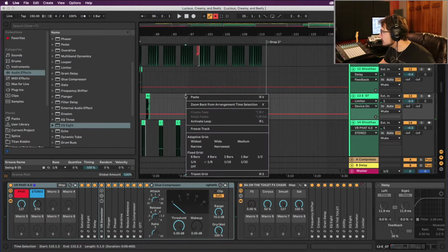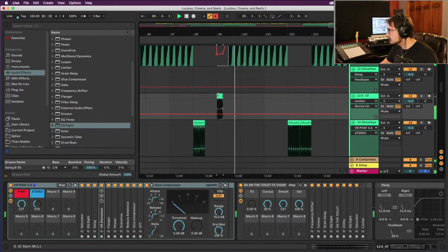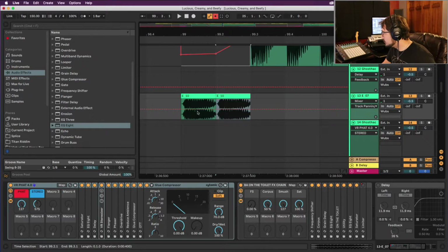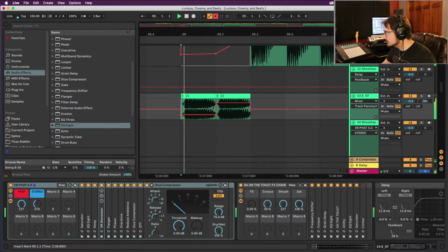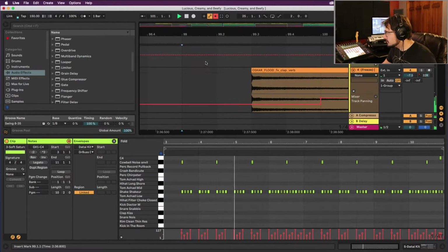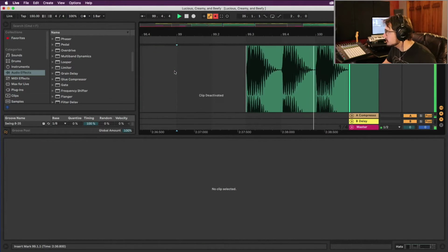Well, that's the breakdown. I didn't relabel that. Right there. I have a weird idea. If it works, it works. If it doesn't work, it doesn't work. But it's worth trying. Hard left. Hard right. Like that.